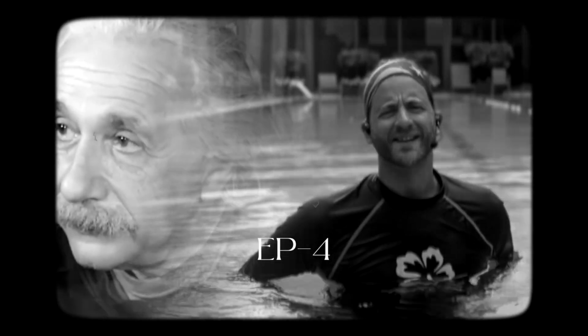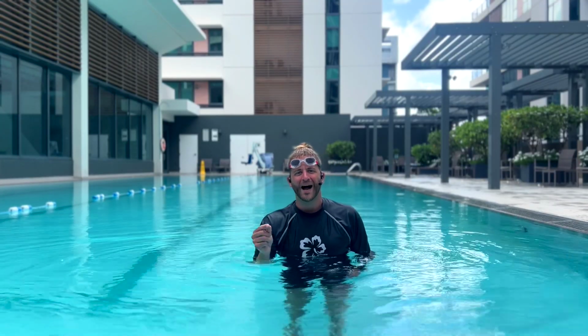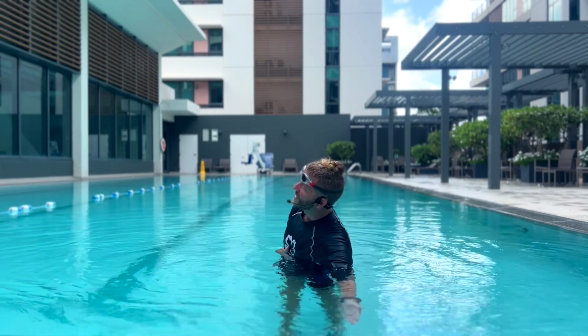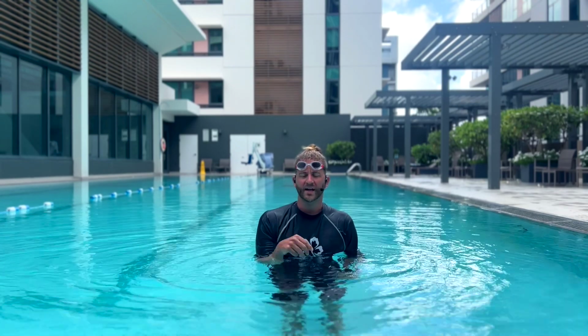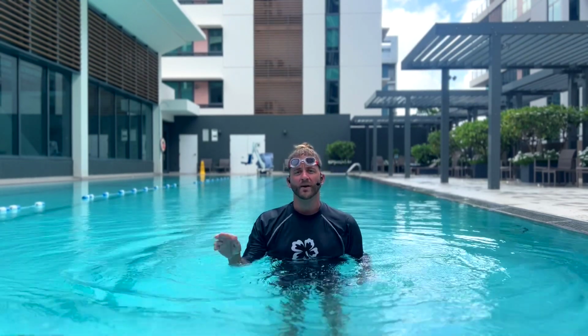The other problem with lifting it up and turning it is, and I've corrected this from a prior video where I said this was Einstein, but this is Newton's third law: every action has an equal and opposite reaction. So when we lift our head up and turn it, our head has to come back down, and then we end up submerging ourselves underwater, which makes it very difficult for us to get a breath. But nonetheless, let me show you what it looks like to lift our head forward into the side, which is something we completely want to avoid. Check this out.